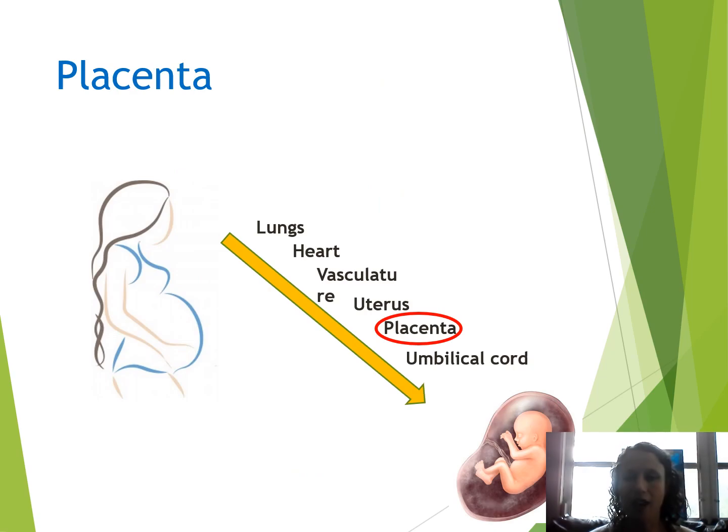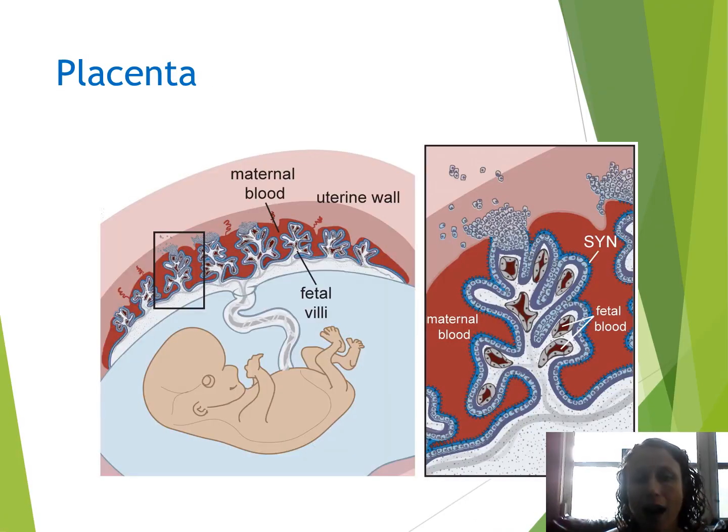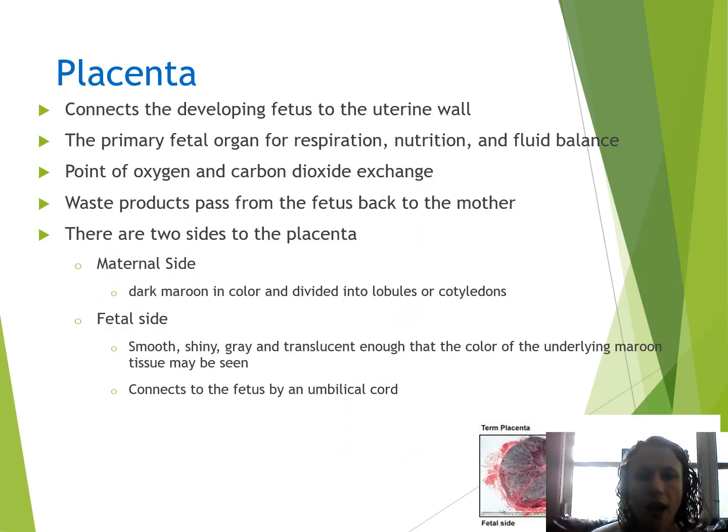Now the placenta. So when we talk about the placenta, we've talked about how the placenta works as this amazing organ that is able to supply oxygen to baby and take out the CO2 from baby. It's really, really cool how it works. It is, like I said, the primary source.